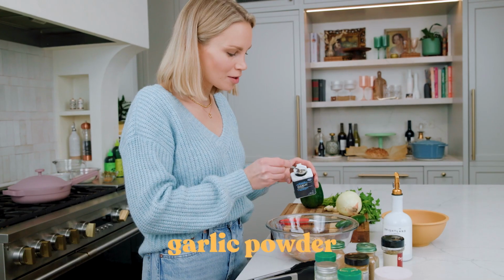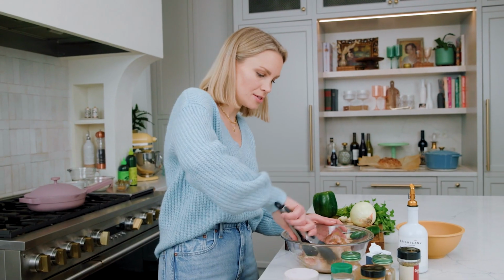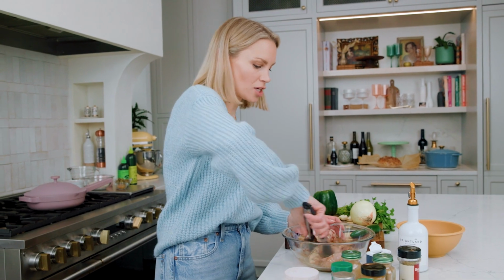Paprika, onion powder, a little cayenne pepper, chili powder, oregano. Obviously, I'm not brand loyal to my spices. Garlic powder and salt. You're just gonna toss this with all of the spices until it's well combined and the chicken is coated. Then you're just gonna cover this and stick this in your fridge while you prep the rest of your ingredients.